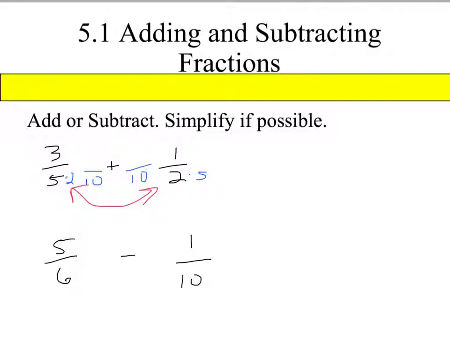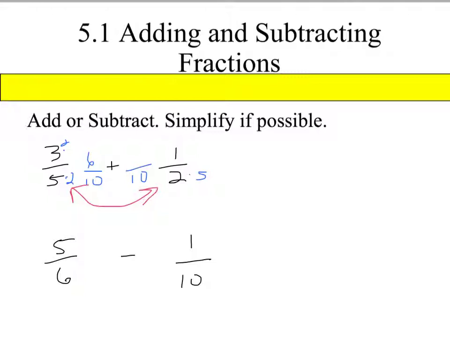However, whatever I do to the bottom, I have to do to the top. Because I'm starting on this left side, that's 3/5, because I took that fifth and multiplied times 2, I also have to do that exact same thing with that 3. So I need to take 3 times 2, which is 6. Whatever I do to the bottom, I must do to the top. You need to keep these numbers. If you look at 6/10 and 3/5, what relationship do they have to each other? Think.